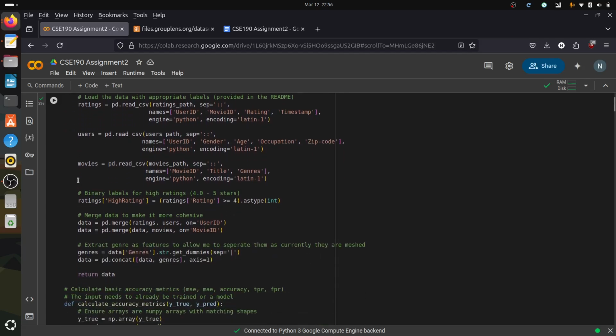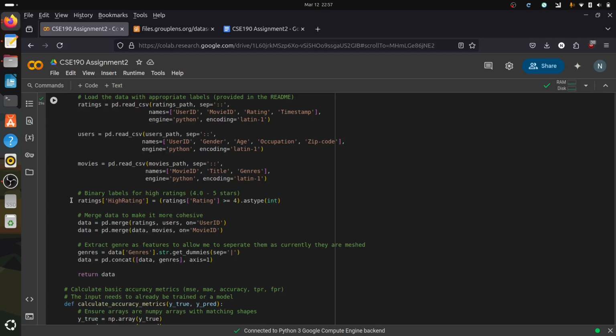I then decided to do a binary labeling for anything that is 4 stars or over, as generally those are good movies, and I feel like most people watch movies that are 4 to 5 stars. Generally, you might watch some 3-star movies, but maybe I'm very snobby in what I choose to watch. I feel like anything under 4 is a little bit suspect.